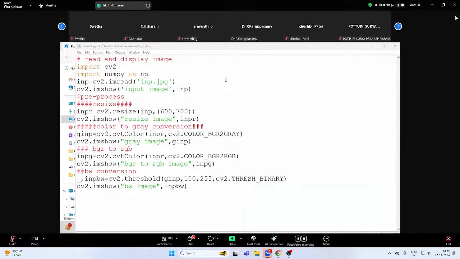Ma'am, type CV2 instead of CV. Yeah, actually, when you're calling CV2, then you have to use the entire program with CV2. If you're calling CV here, then you have to use CV for the entire programming part. Otherwise, it will show not defined, or no module named, like that. If it is showing no module named, then you have to install some of the packages. This will be the conversion.